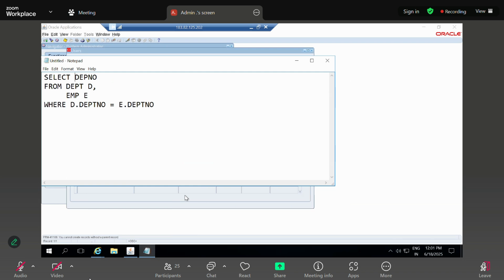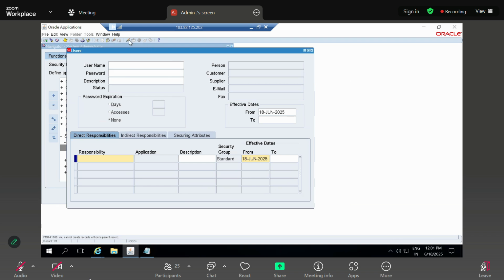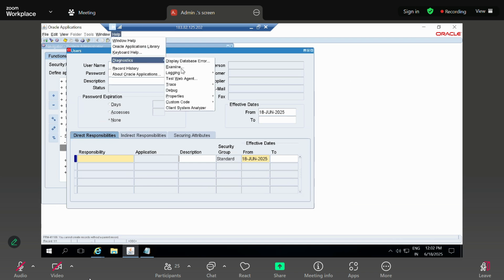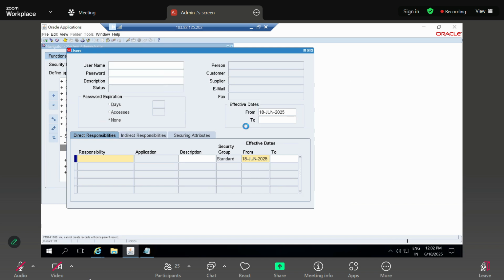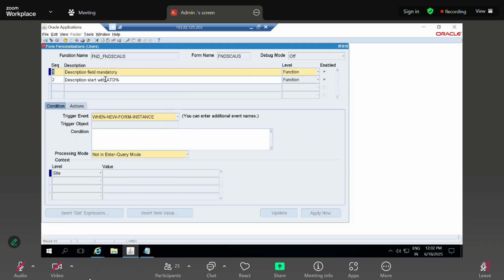So colon is a bind parameter to know the current record out of the multiple records. Wherever your cursor is, for that cursor value I want to get it, then we are going to use the colon. That's the standard format. Whenever you write any piece of code, whenever you want to refer to the field, we have to use colon block name dot field name. Then you can go with your conditions.